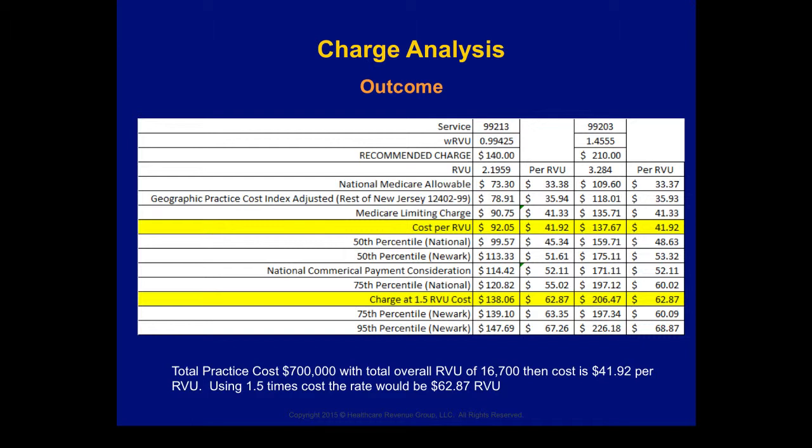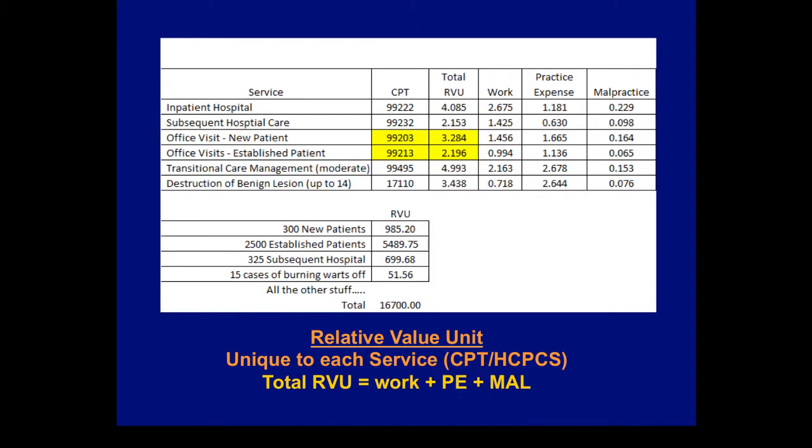But if you have a lot of this commercial business up here at 114, then you might be able to cover your cost at the 92.05 number. But wait, I can't charge 92.05 because I need to get that 115. Remember we talked about that conversion factor? So let's go back a couple slides.